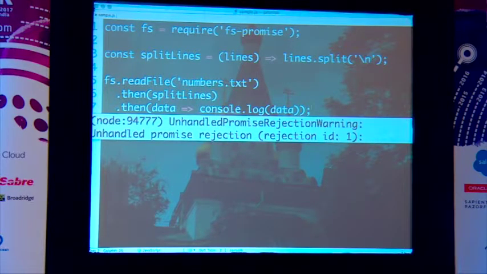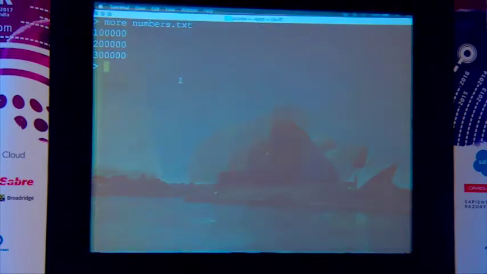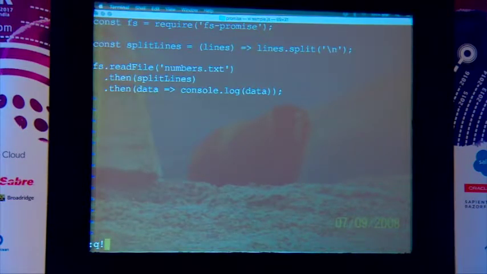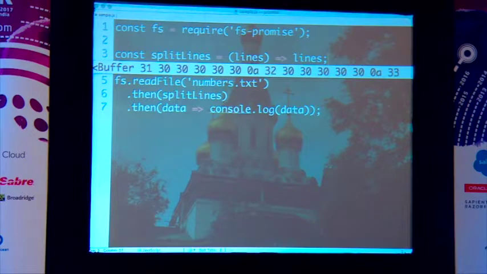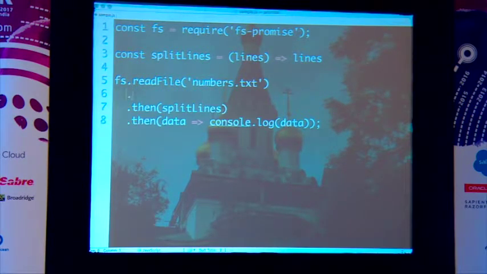What did I do? numbers.txt. So did I call it correctly? numbers.txt. Yep, that's what I'm using here, numbers.txt. So then I'm saying, given the lines, let's actually take baby steps. Let this return lines itself. So that's the lines. Now we know why I need to convert to a string.